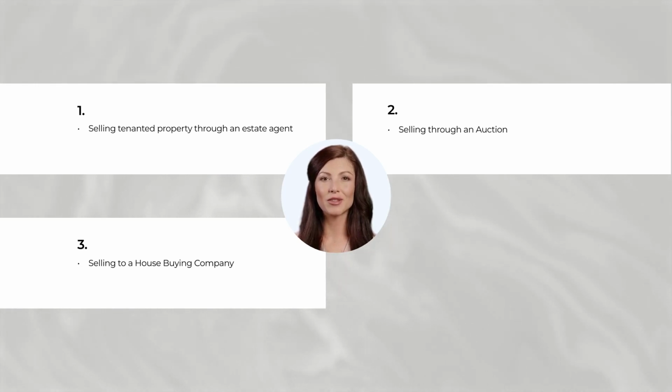Selling through an auction is usually not the fastest way to sell a house because you have to wait for at least 6 weeks before the property gets an approval for auction. Moreover, besides waiting for the approval, you also must wait for the property auction to come up, and this may take several months. Going the auction way is also expensive because you have to cater for marketing costs, pay for room hire and the auctioneer's commission, not to mention the legal fees. Yet, you don't even have a guarantee that you're going to find a buyer for your tenanted property at the auction.